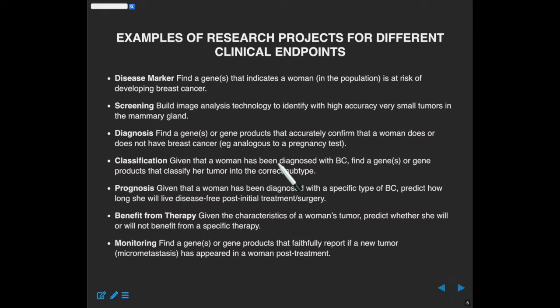BRCA1 and BRCA2 are examples in breast cancer that affect about three to five percent of women. Screening via mammography is used in the population of healthy women — perhaps the elderly or those at elevated risk, like those harboring BRCA1 mutations — who would be subjected to regular mammography. That screening is a noisy indicator that she may have breast cancer; it's by no means definitive, and that's where the controversy around mammography comes from — there are a lot of false positives.